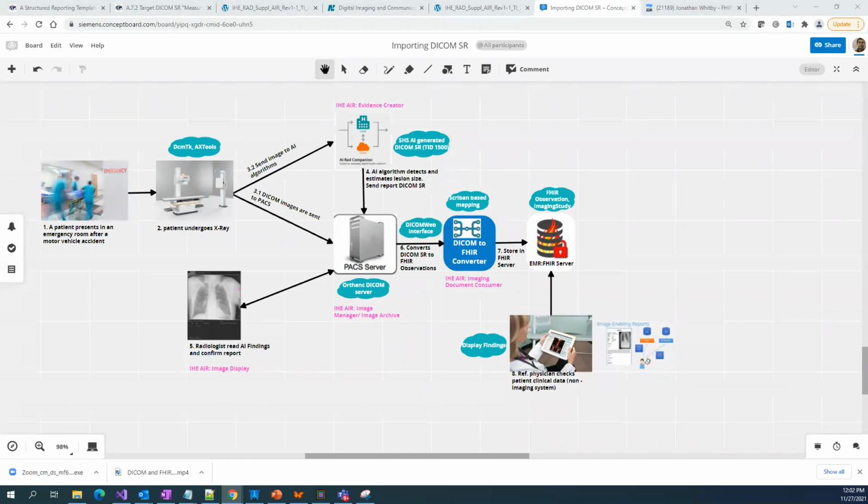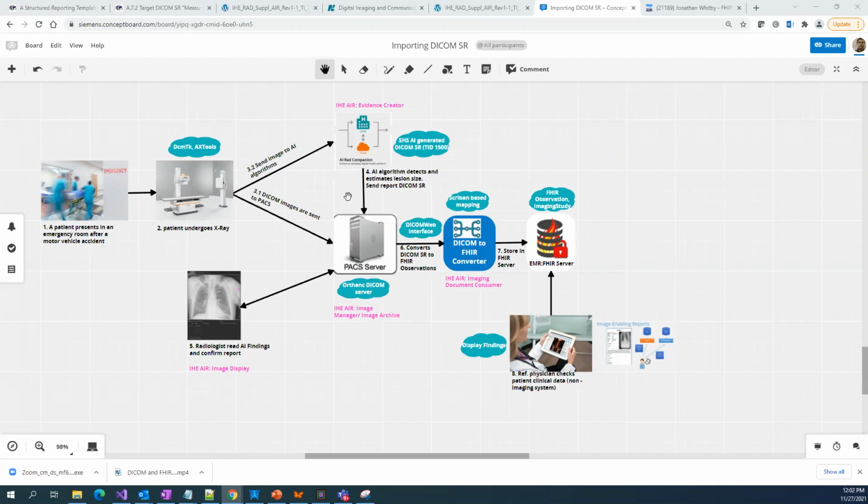See, all this, including the Siemens one, which I'm not sure if you have heard of, Syngo Plaza. This is one of the products which is PACS, which implements the IHE profiles image manager, image archive. It also implements image display. There are various factors.